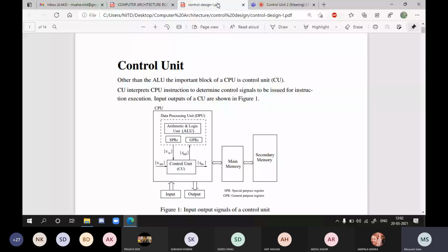So same as any other system, whatever the system, it always has some inputs and some outputs. The control unit can generate the control signals, it is very true. At the same time, it needs some inputs from different components, from the CPU as well as from outside of the CPU.